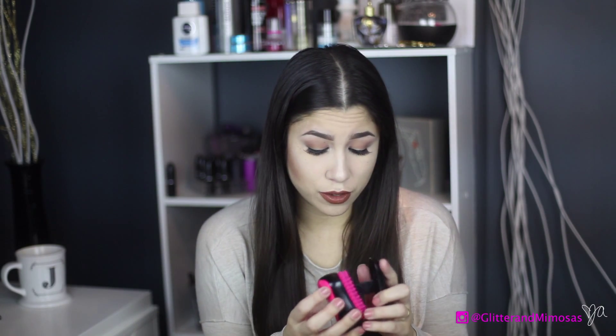With my hair being extremely long, it gets knotted even if I'm just wearing it down. And this is the Tangle Teezer — it's meant to comb out your hair without breaking it, and I absolutely love it. I always start at the bottom and work my way up. In case I have any knots, I don't completely pull them out and pull all the hair out of the knot as well. I've had this for a few months and I don't think I ever spoke about it, but it's what I use whenever I'm combing my hair. It comes with a cute little cover so if you travel with it, the bristles won't get messed up. The bristles are in a zigzag — taller ones and shorter ones.